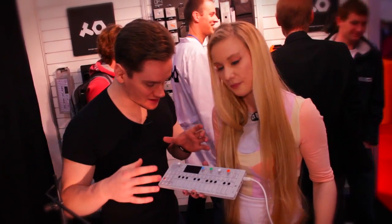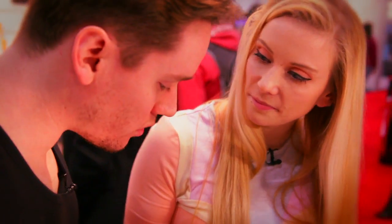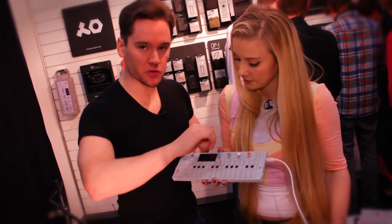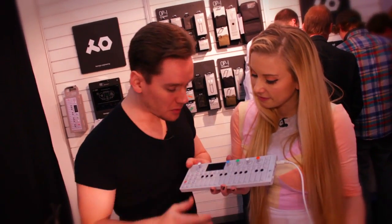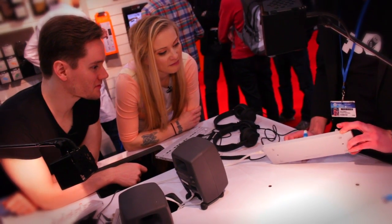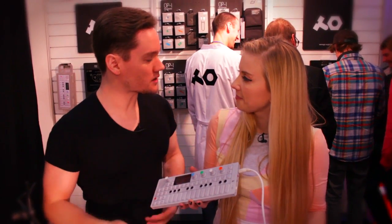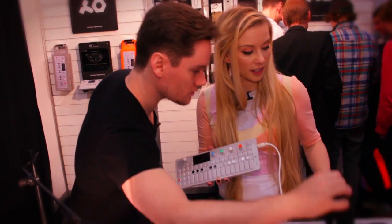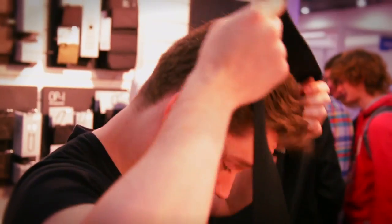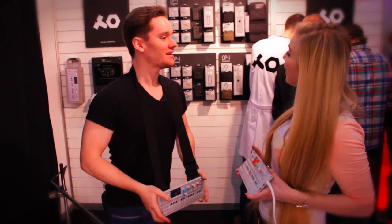What I like most is the styling — it looks like one of those cool little 80s MIDI units from back in the day. It's cool to play around with and super portable. One of the great things is it's not just twiddling knobs — it's got a gyroscope in it, so as you're playing your synth top line, moving the device around alters the pitch, like a wah-wah pedal effect just by shaking it. Apparently it comes with a strap — it looks tiny next to you, like a chain. Yeah, it's like Flavor Flav!